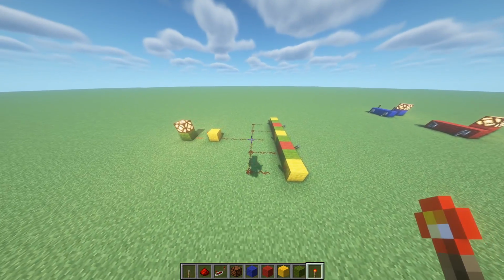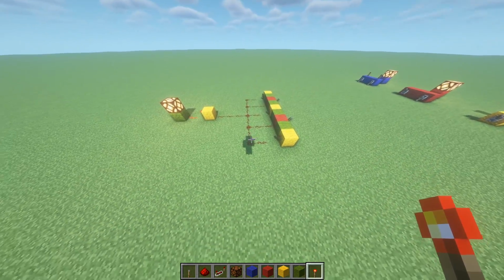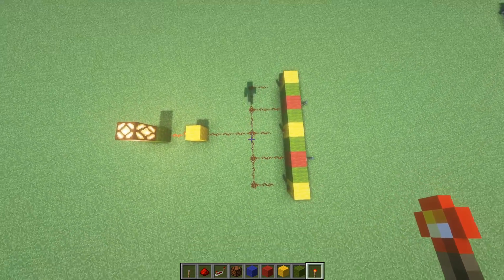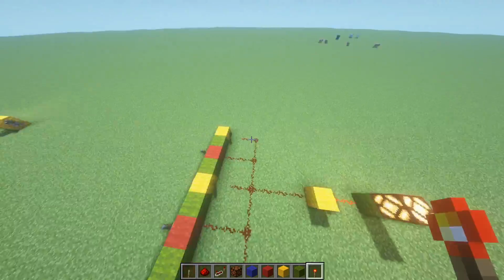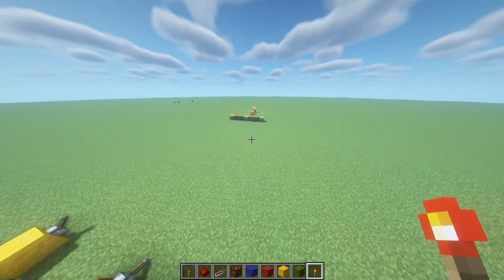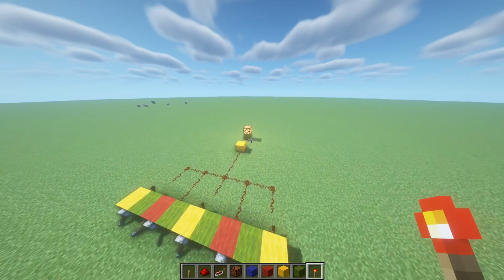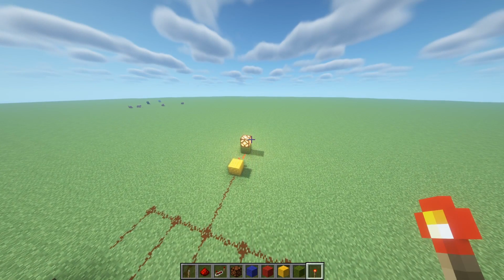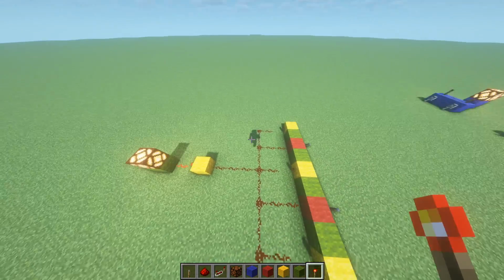And we'll go a lot more into depth starting with the next episode. But overall, this is about as simple as it gets. The next videos will definitely get much harder. And we're going to go into stuff like piston doors and automatic farming, flying machines, all that fun stuff.